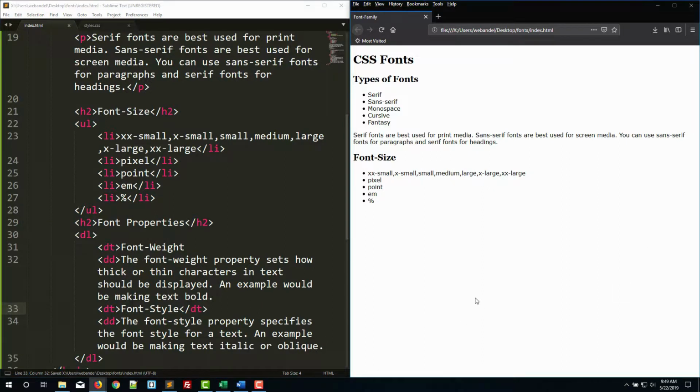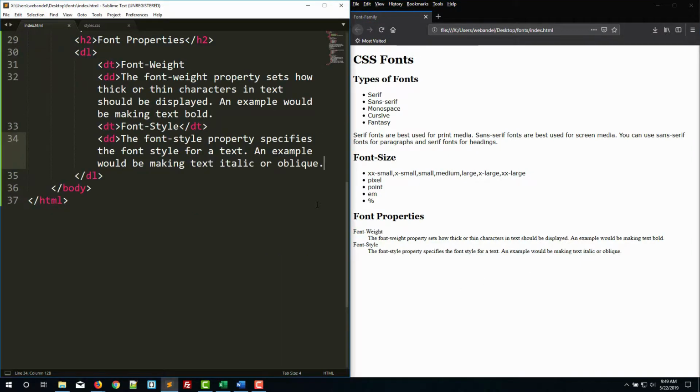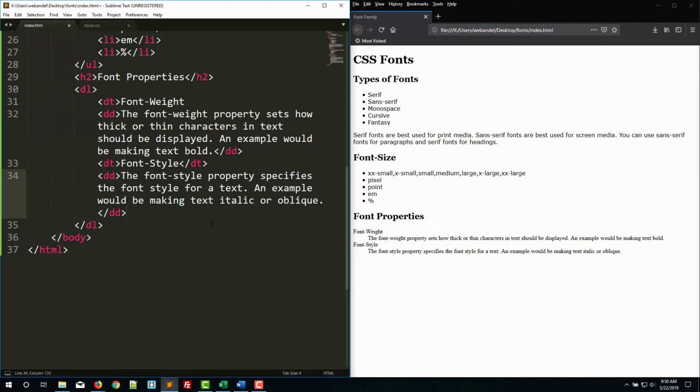Let's save this and take a look at it so far. And it looks like I'm missing my end tag for DD. Let's check this one. Make sure we have our end DD tag. Sometimes I forget them, especially because this program is sort of adding them as I go. It's hard to remember when they're not. That's why I prefer not having it do that at all, so that I always know to do it myself.